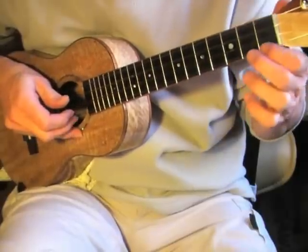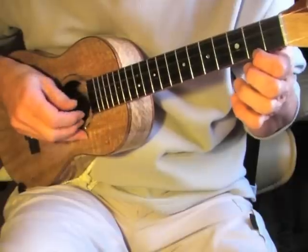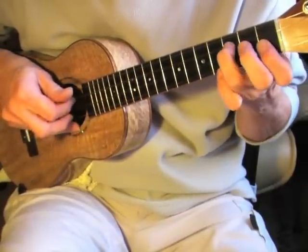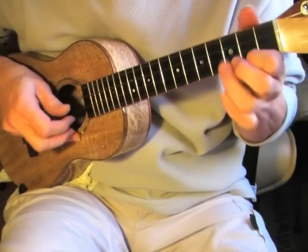The third beat is a slide on the first string to the second, and a slight rest, and then the thumb plays the last note.